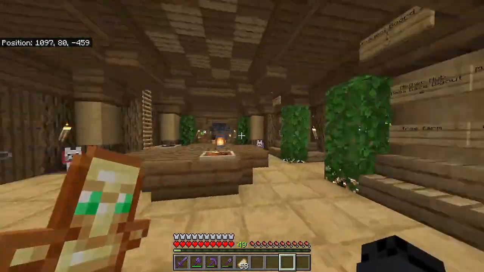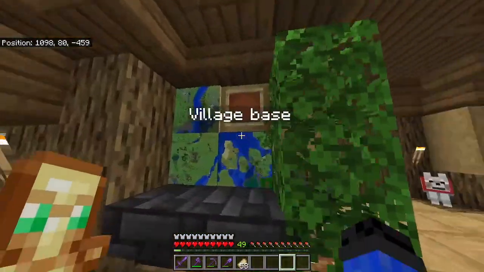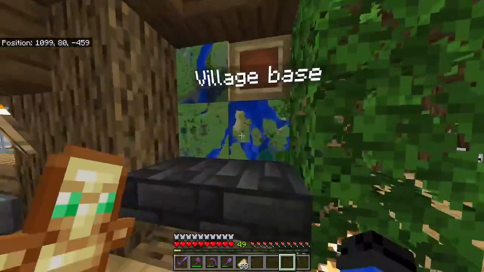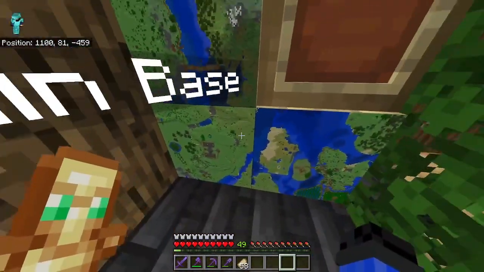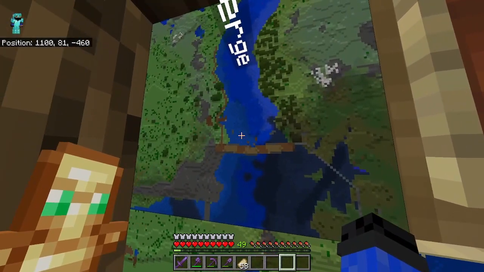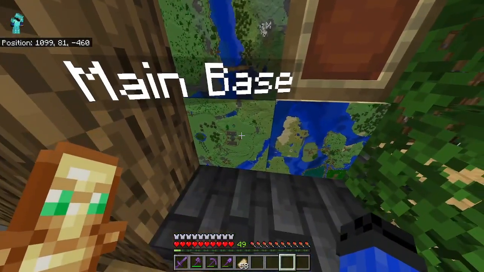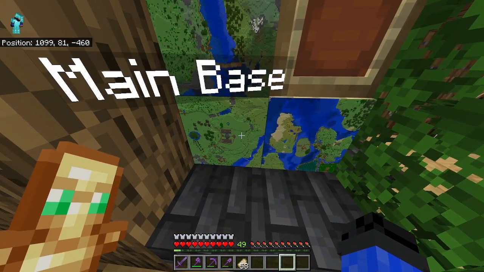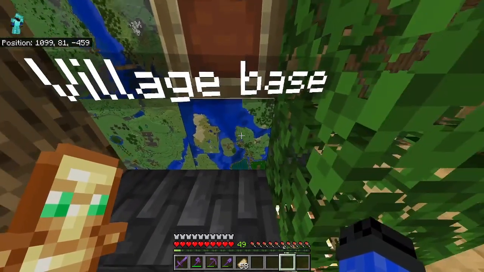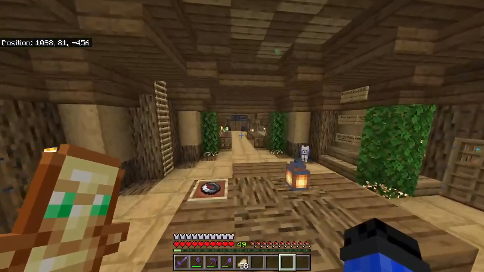I've actually changed this room around a little bit. New table, and new map walls of like project areas and such. So we got Project Submerge. We'll be visiting that in a moment, because there's been some big changes there. Main base. I don't think I need to explain that. And then you got the village base. Yeah, I don't really need to explain that one either.